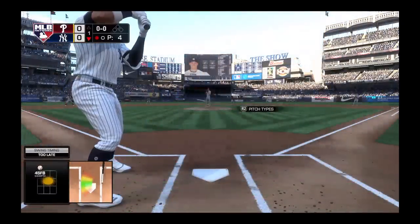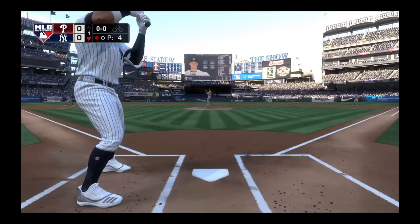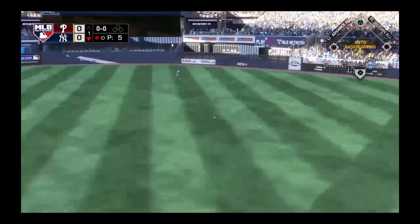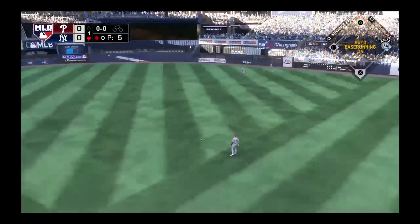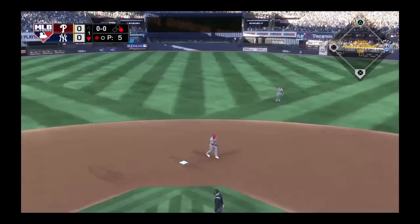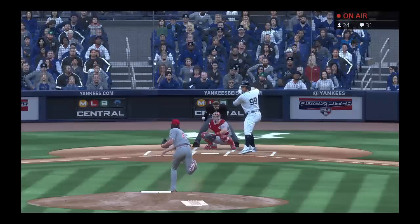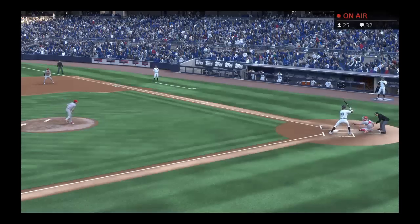Digging in, Aaron Judge. Here comes the first pitch. Lined hard toward right center. That gets down, and he's got himself a base hit. Hey, that was a well-executed pitch down and away. Sometimes you got to tip your hat to the offense. That's a nice piece of hitting. Maybe not what he was looking for, but the result was there.